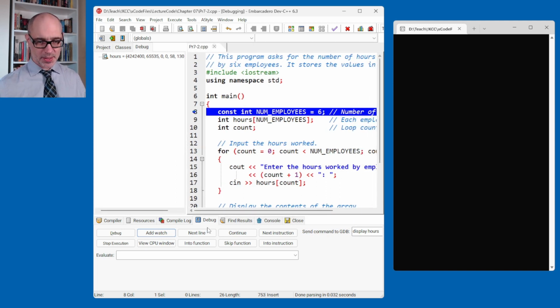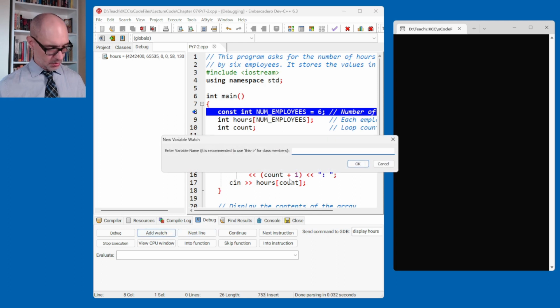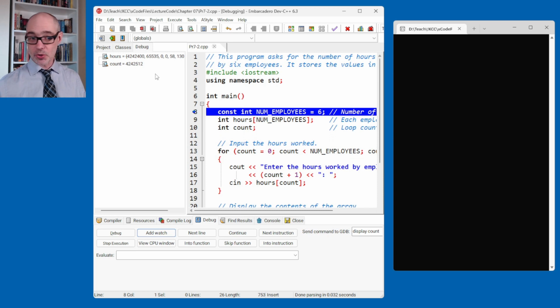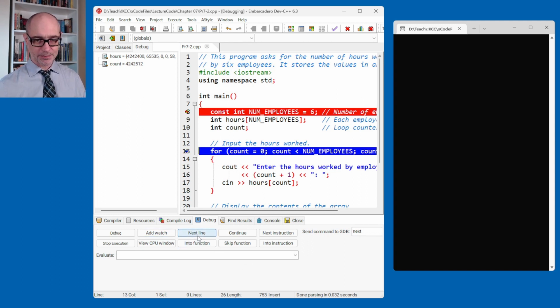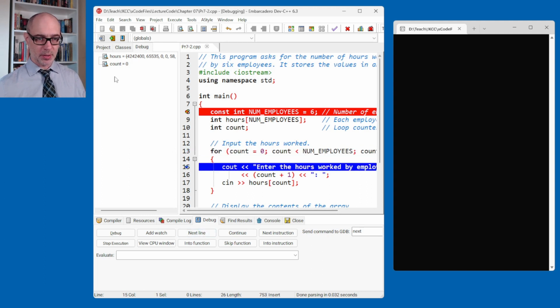There's also this count variable that's going to control the for loop, so I want to keep an eye on that. Also random garbage to begin with. Hopefully we're accustomed to seeing that at this point. Let's actually start processing this and see what happens. Okay, so here on line 13, here's the start of the for loop, and obviously the initializer is going to make count be 0 to begin with, like it ought to be. There we go. And we're going to the body of the loop.